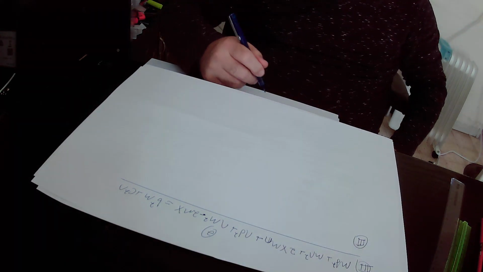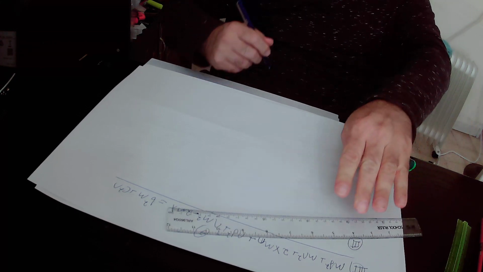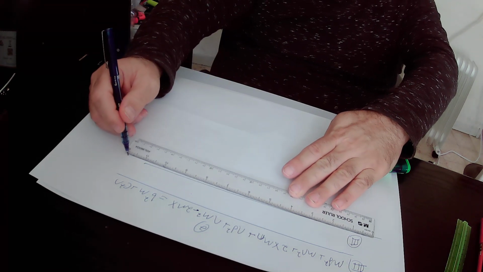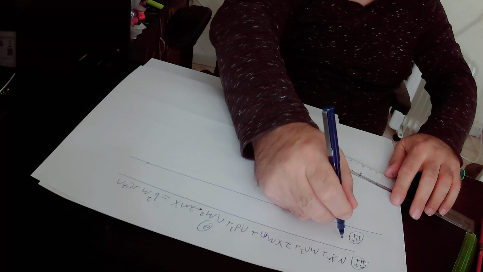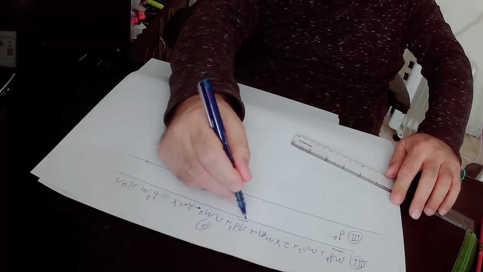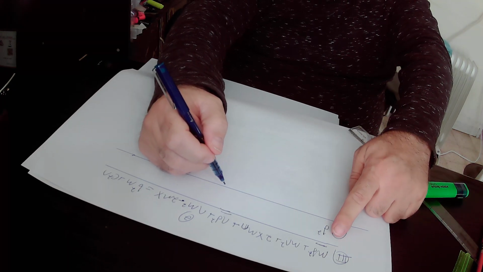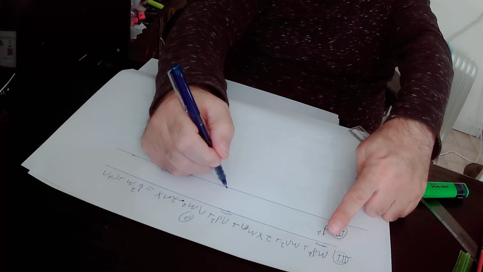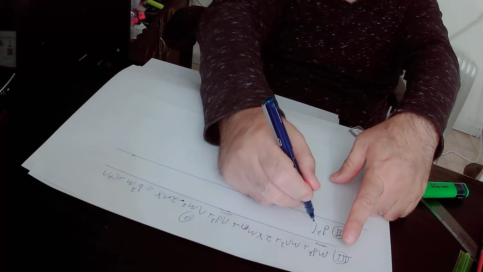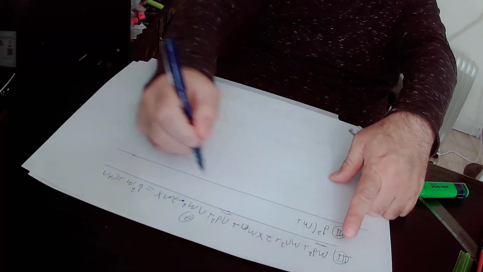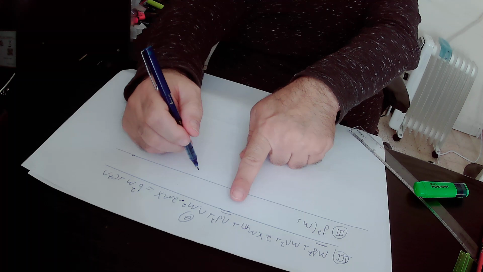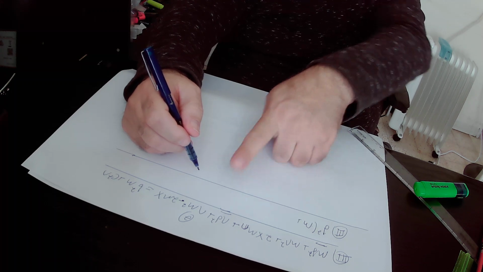In the next step, we will take out a common factor of d squared from this expression and from this expression. Okay? So md squared, when we take the common factor of d squared from md squared, inside the brackets what is left is m, and when we take out the common factor of d squared from nd squared, what is left inside the bracket is n.